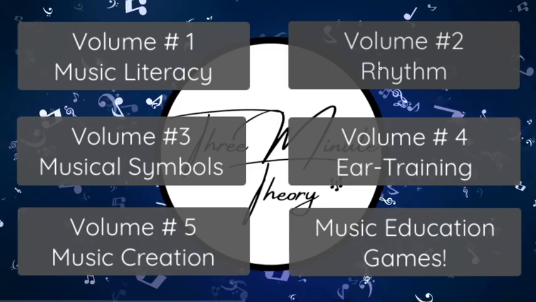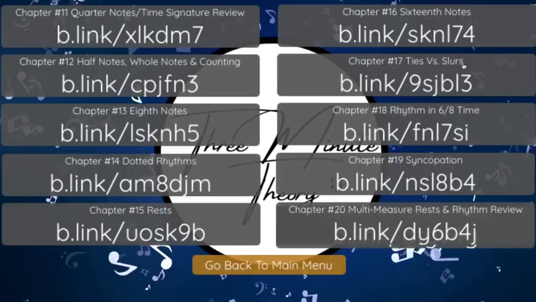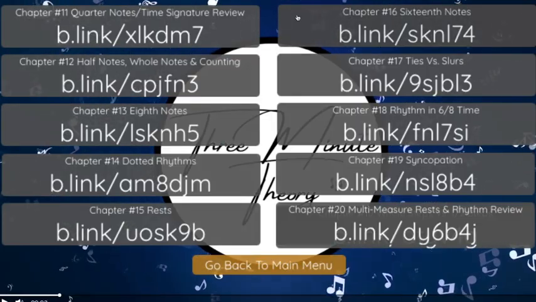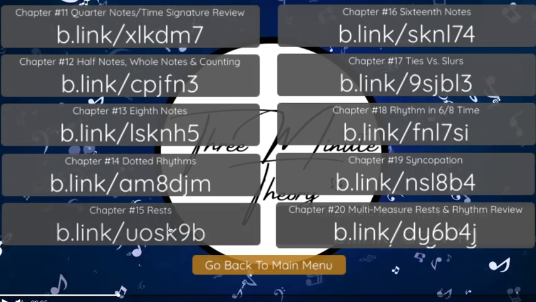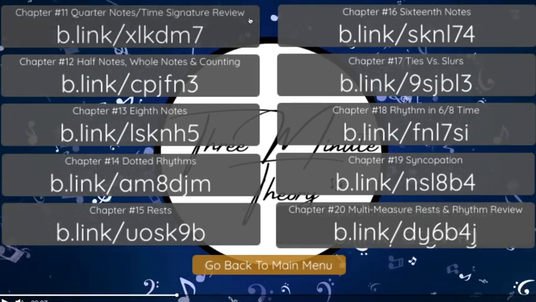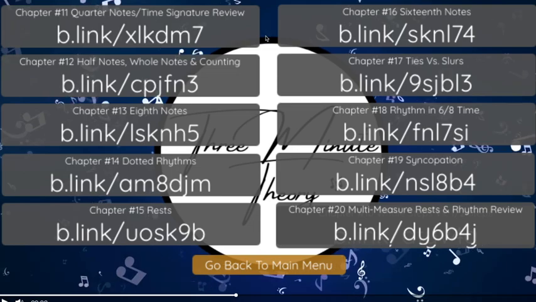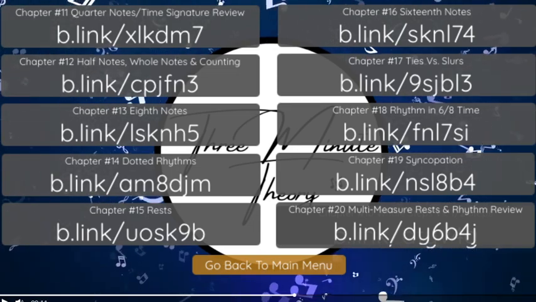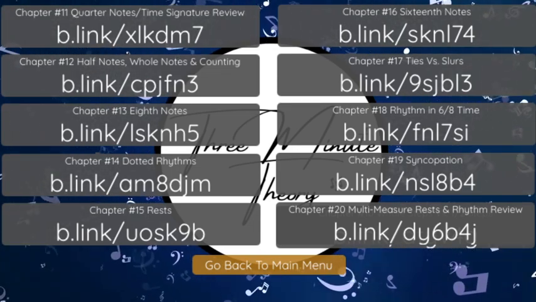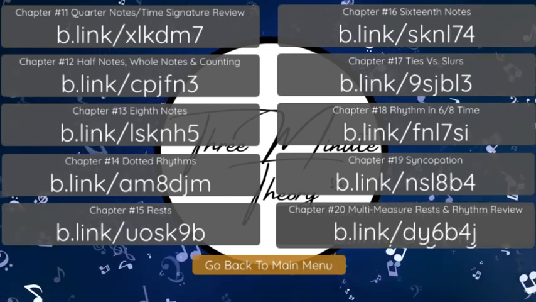So let's select this second volume here, this rhythm. And as you see, once you click this, it's going to bring up all of the different chapters within this particular volume. Now, you have a couple options here. One, this is what I'm planning on doing with my own students, is just to leave this up here. Let's say it's projected in the front of the class. Students can instantly see all of these links, and they could just type it into their computer. That's an easy way to do it.